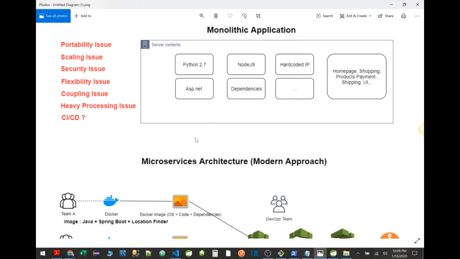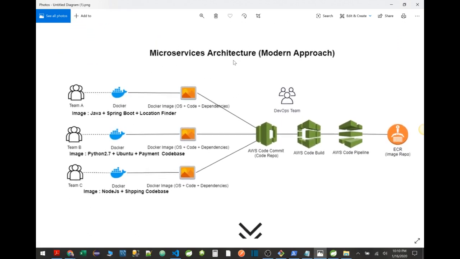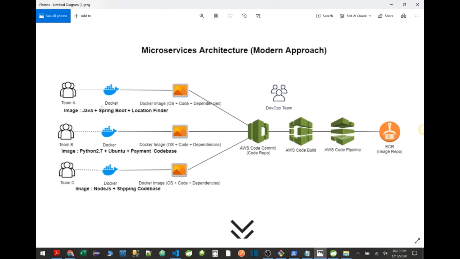So how do we avoid these problems? The problem will be solved using a technology like containers, right? In this example, we're going to use Docker, and Docker basically helps us put our code plus all the dependencies in one place using the operating system. We basically close the container, we seal it, we make sure it's all good. We create something called an image, right? We know that image is really consistent among the programmers, among the team. Everybody is using the same version that we're about to deploy.